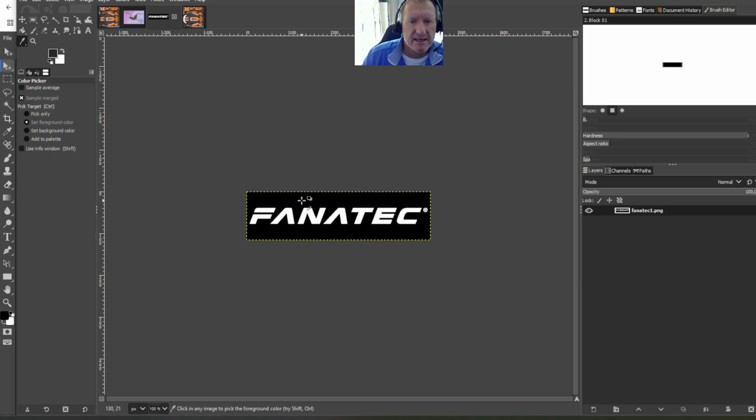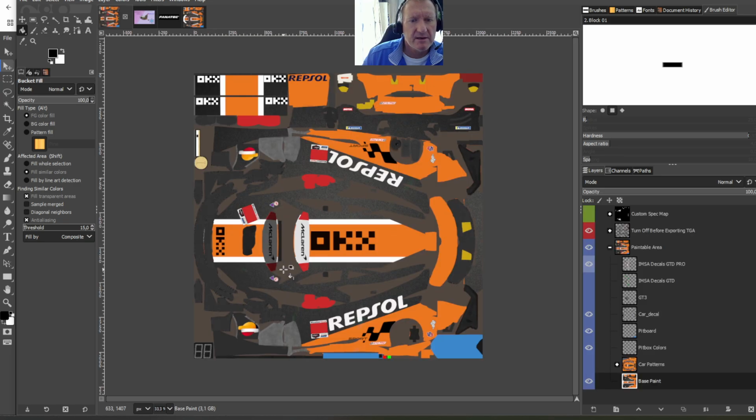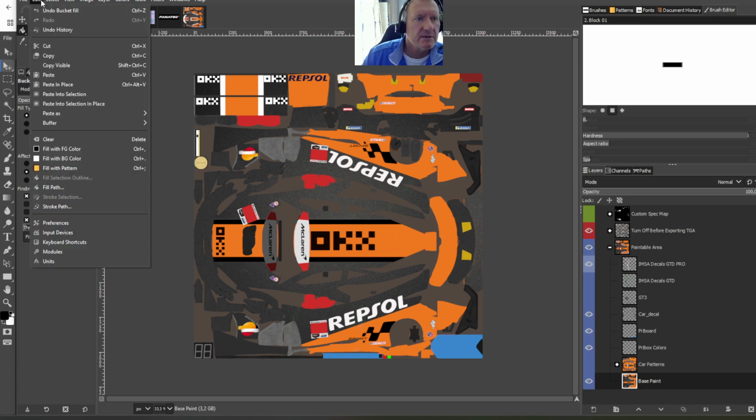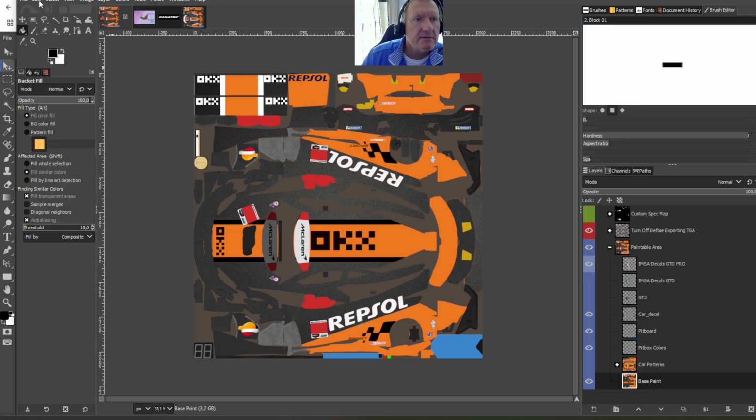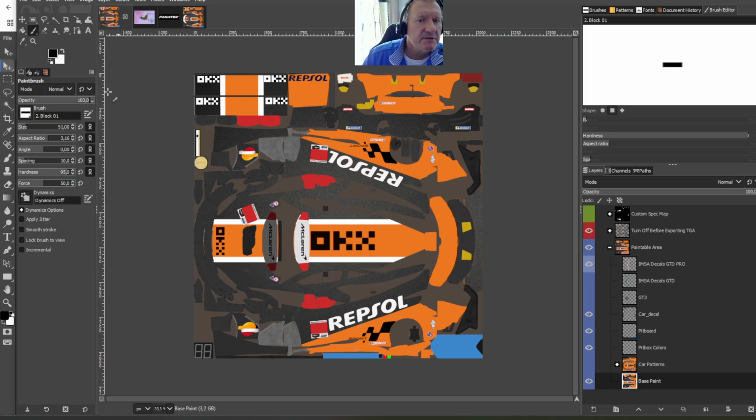So I'm going to take this color picker and put it back to there. I want this to be, no, that's not what I want. It's not going to play ball. I want to undo that. What it's seeing is, it's not seeing it correctly. So we're going to have to use the painter.